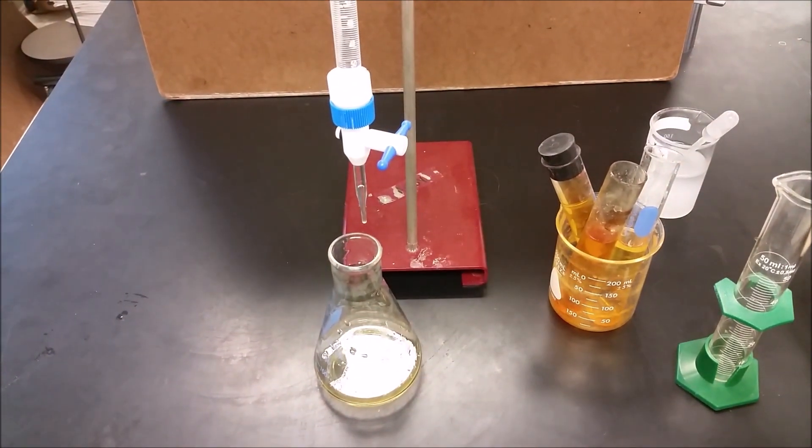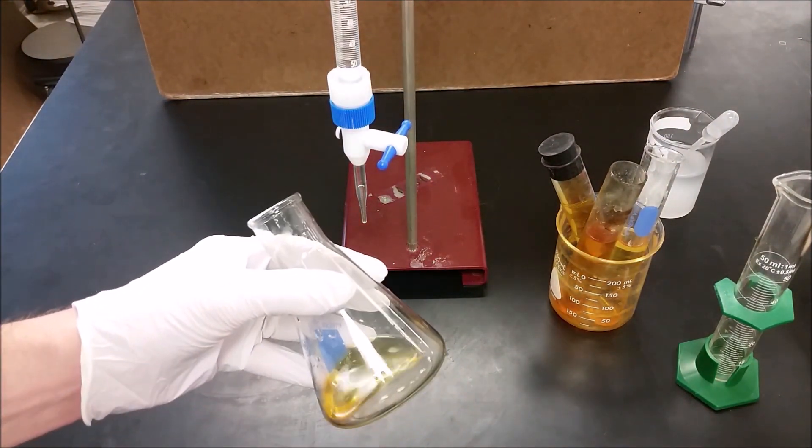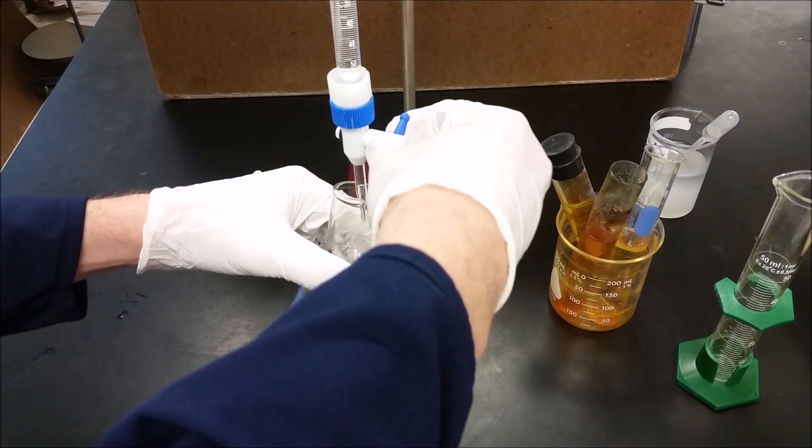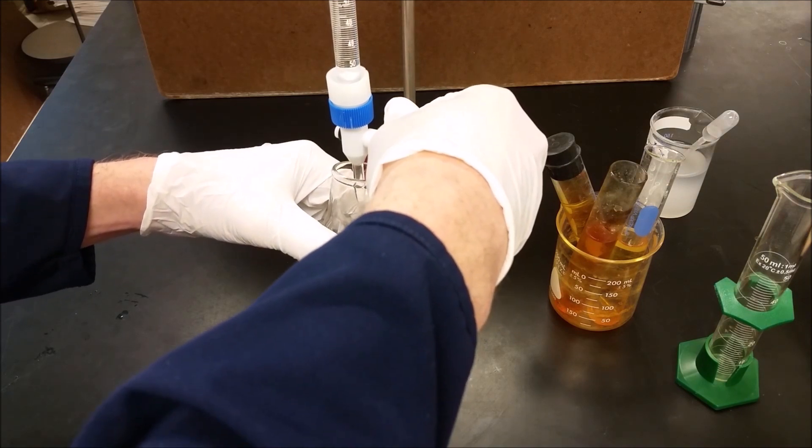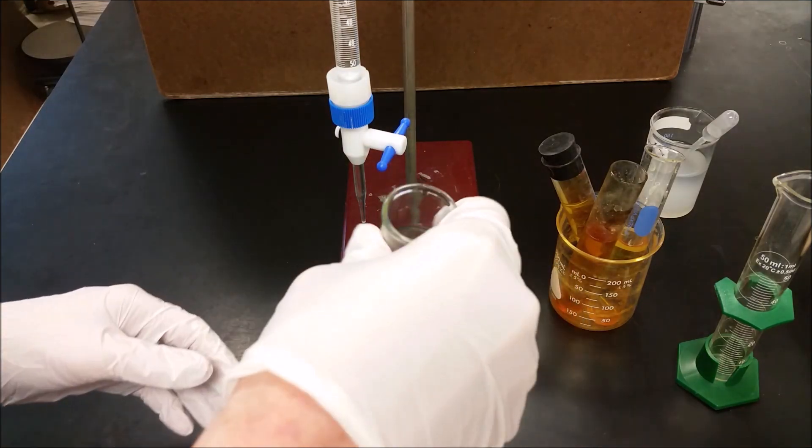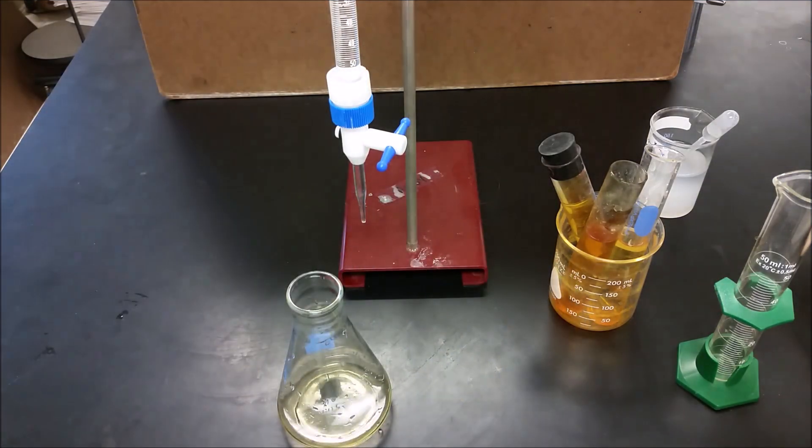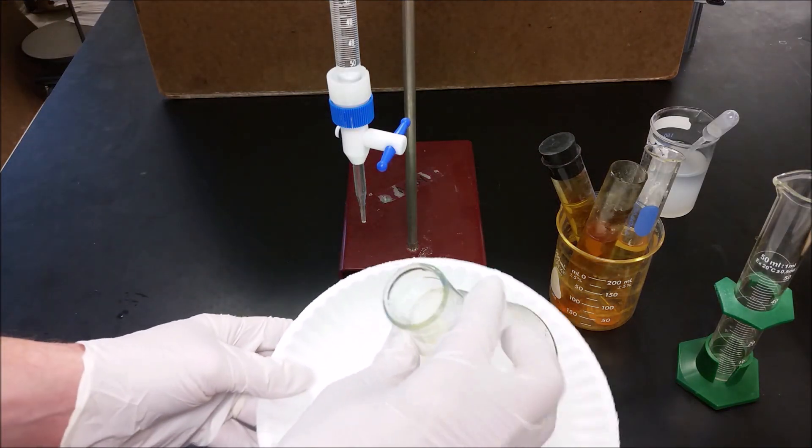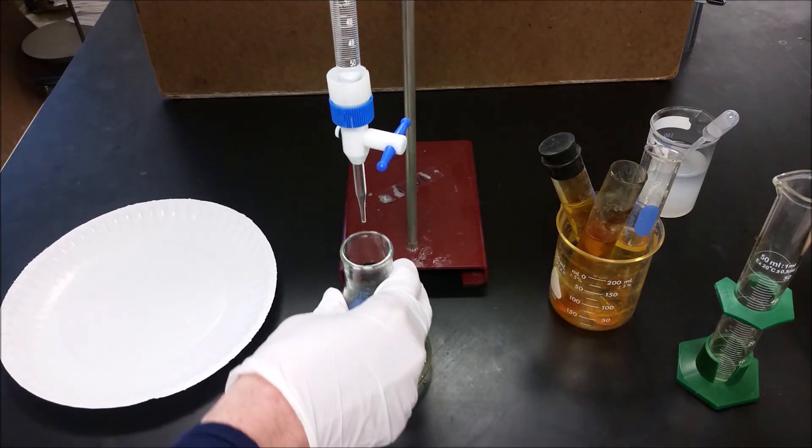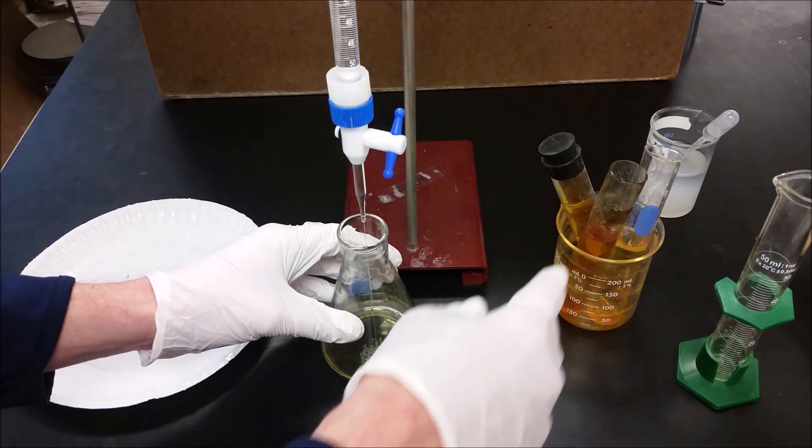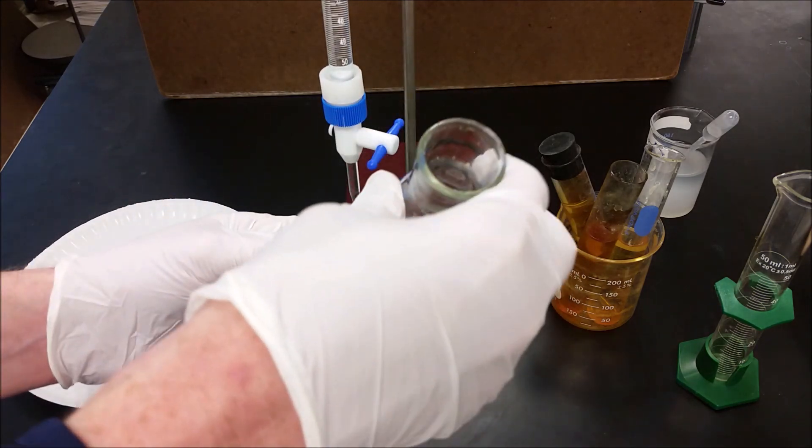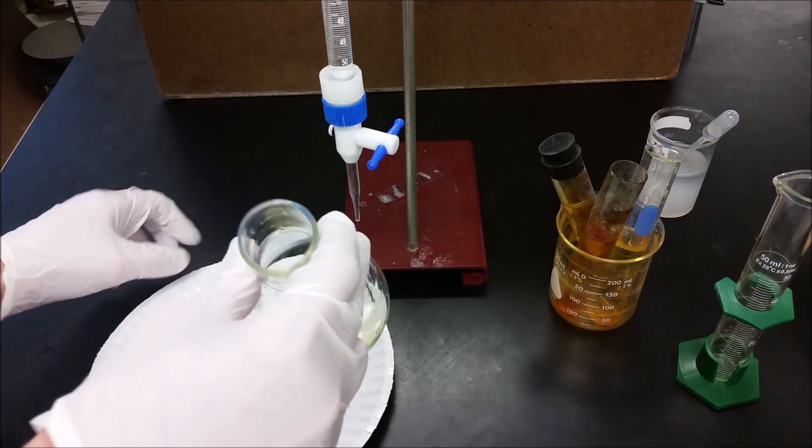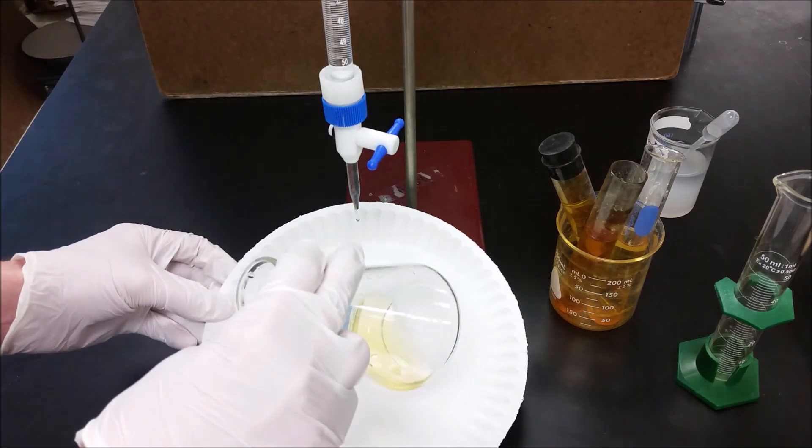What we're now going to do is we're going to go ahead and actually start doing the titration. Currently there's a decent yellow color that we can see pretty well in here. As we swirl that, we're going to see that yellow color persisting. A good way that can be helpful is just to have a white background behind that so you can kind of see that a little bit. We're going to eventually mix a little bit of starch with this, but if we do that too soon then it's going to irreversibly bind, so we want to get that pale color.